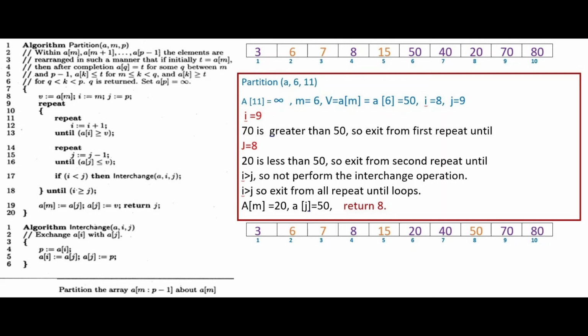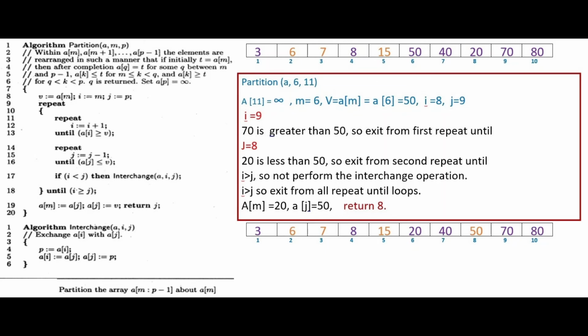So we can see that all the elements on the left side of 50 are less than 50 and the right part is greater than 50.